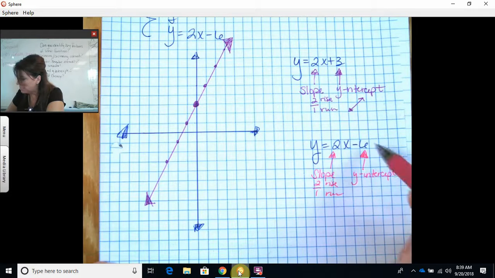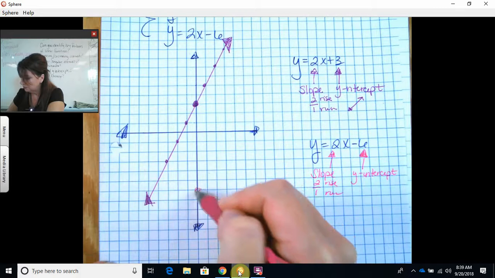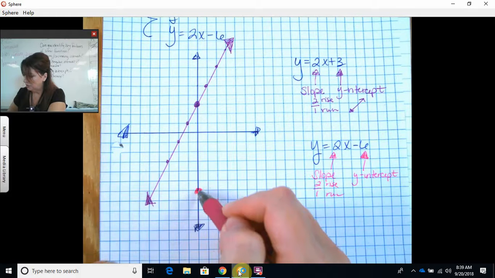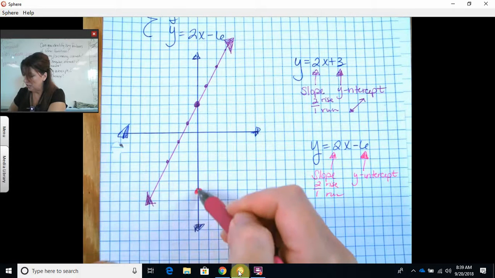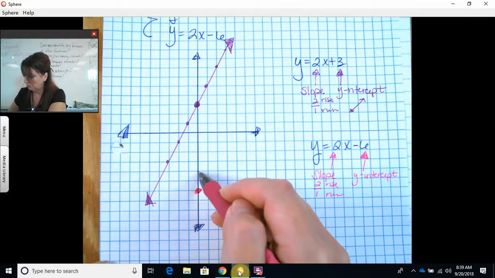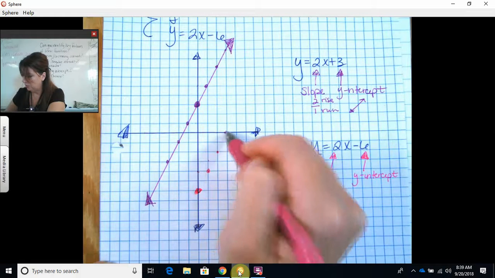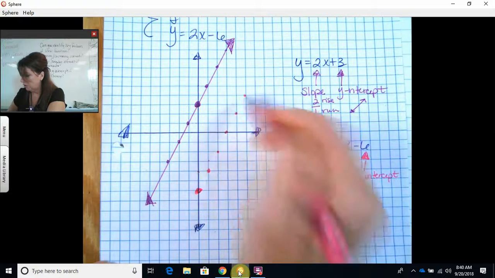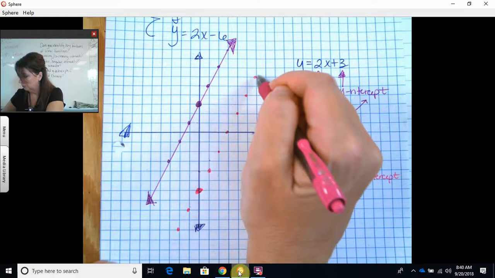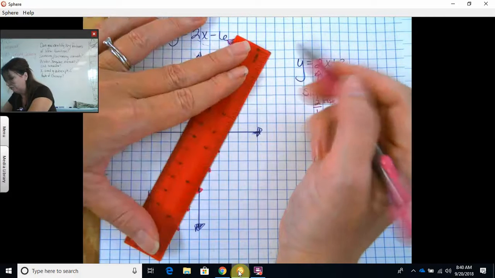So on your y-axis, go down to negative 6. From that point, we'll count our slope. Rise of 2. So up 2 or down 2, it doesn't matter. If I go up 2 and need a positive slope, do I go left 1 or right 1? Right. So up 2, right 1. Up 2, right 1. Up 2, right 1. Or down 2, left 1. If I keep on going, am I ever going to intersect my purple line?